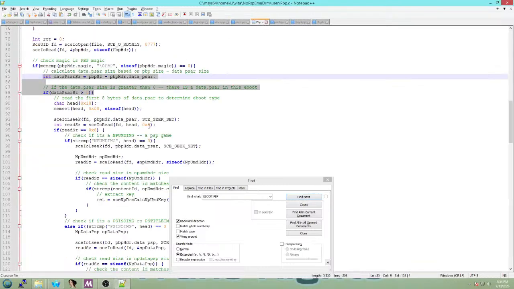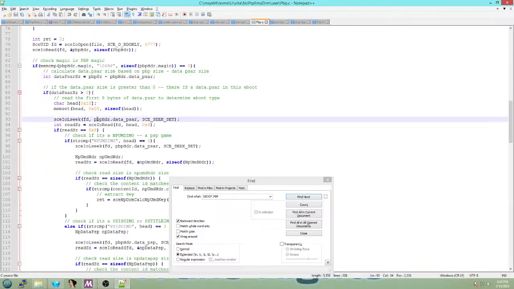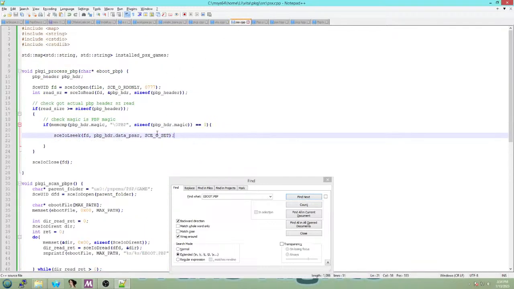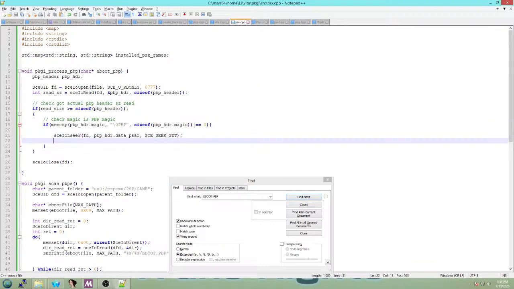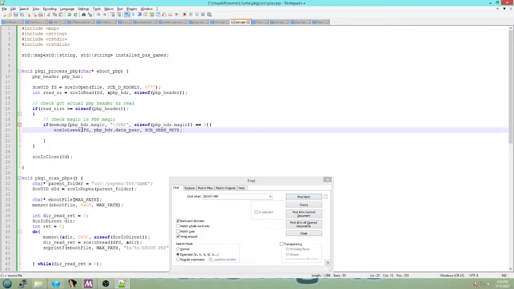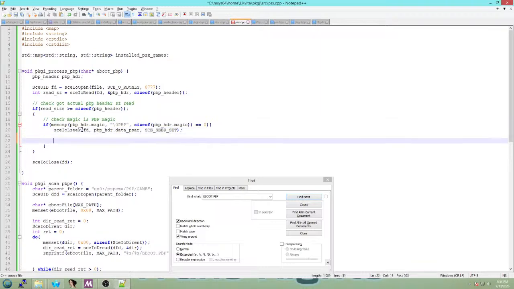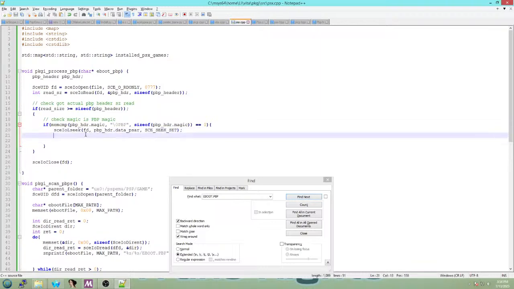I'm going to look at this again to work this out. Okay, it's SCE_SEEK_SET. So the first thing we do is seek here, and now I want a read size, sceIoRead FD.